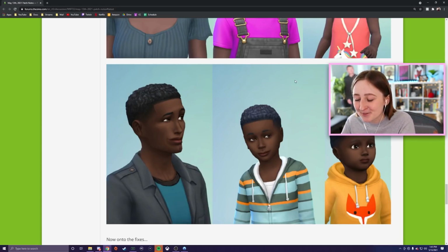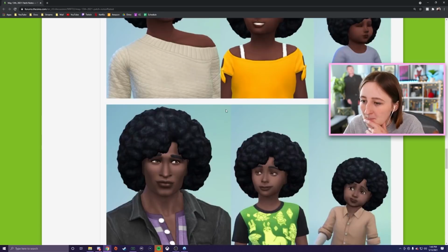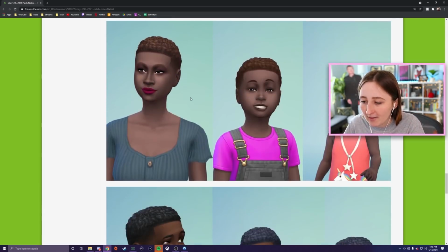But anyway, they're supposed to finally fix the hair colors and add some extra ones, so I very much look forward to that. They haven't announced what day that patch will come yet, but I imagine soon, like in the next month or two, right? Like if they had already talked about it in the Sims 4 livestream, surely it's not that far off, because they showed the concept art for these very recently and now they're here, so I feel like that's probably a good sign for the color swatches coming soon.